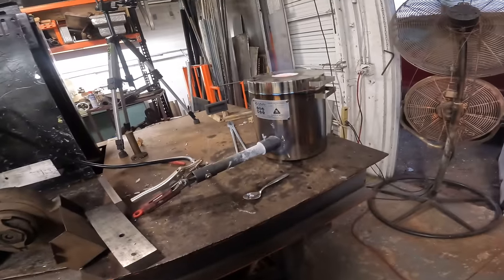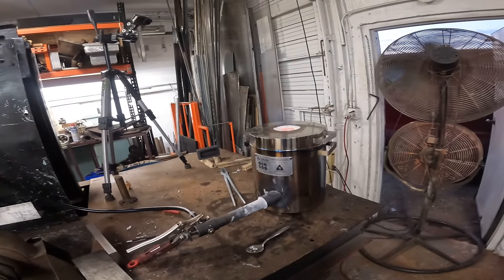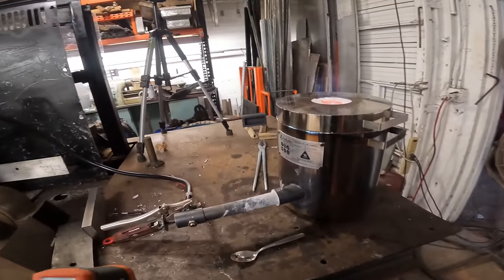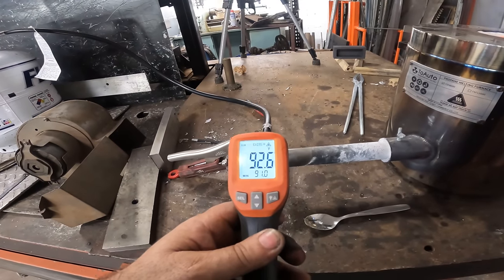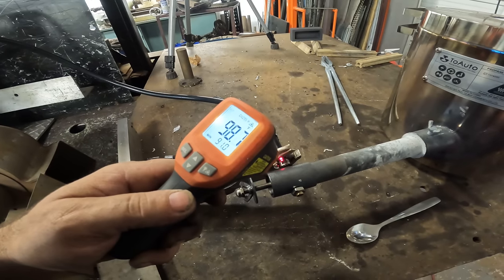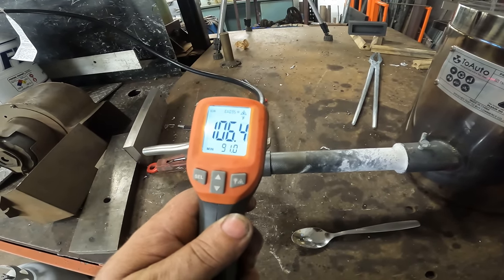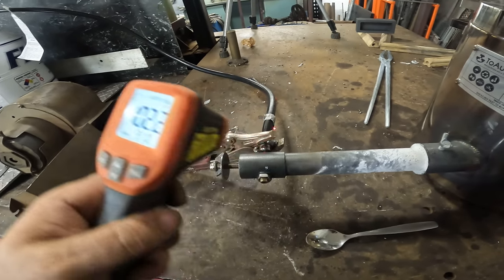It says 15 to 40 minutes to melt, so I'm going to give it the full 40 minutes. I'm going to go do something else — I'll be right over here keeping an eye on it, and I'm going to keep an eye on the temperature to make sure that rubber is not heating up. I don't know why that vice grip is that hot. That's interesting — yeah, that's not hot at all.